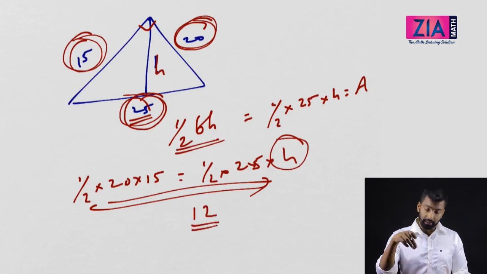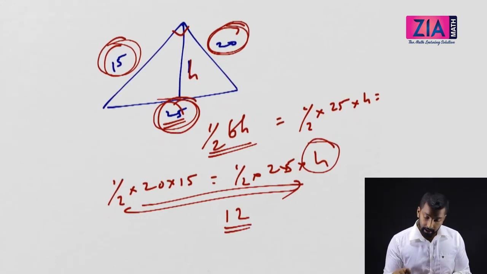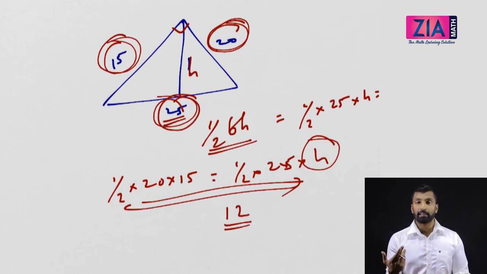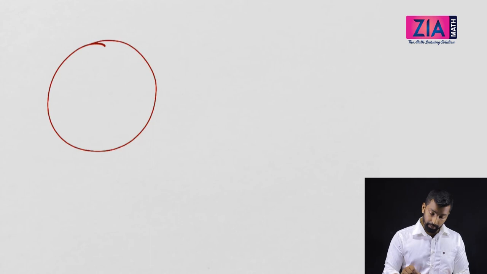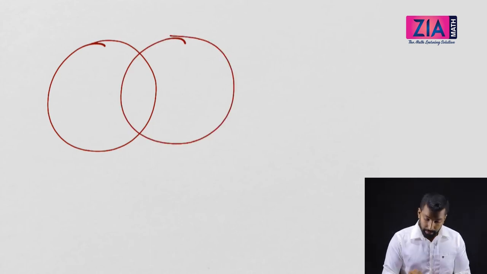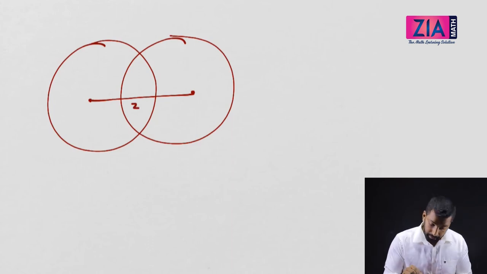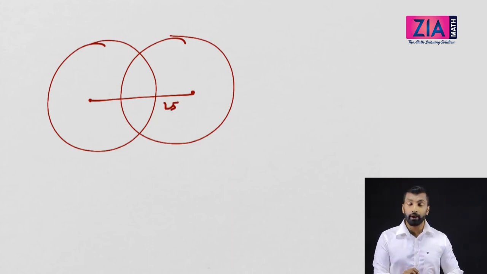Now, even this question looks difficult, but since we have discussed the method, this is going to be very, very easy for you, right? Even this question, I can make it difficult by combining it with a circle. See, how can I make this question? Let me take 2 circles, okay? And on the base, I take the 2 midpoints, join them, and make this length 25, okay?